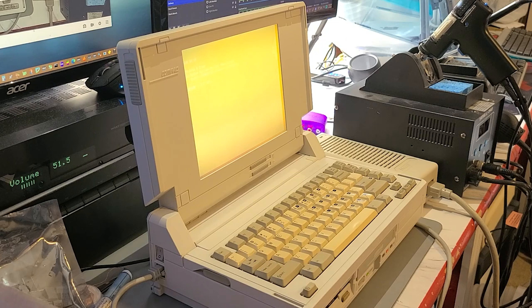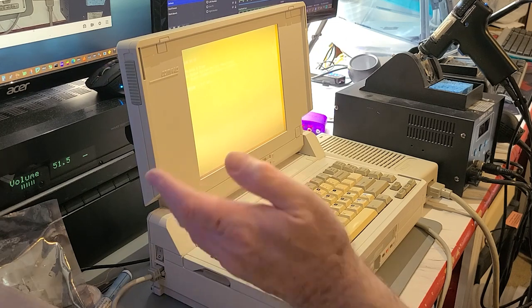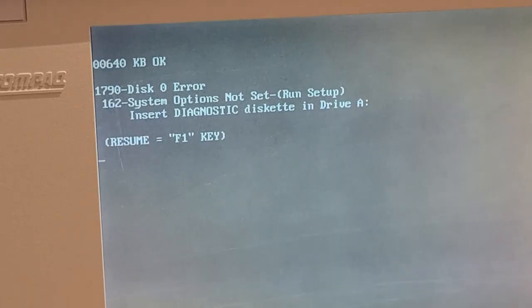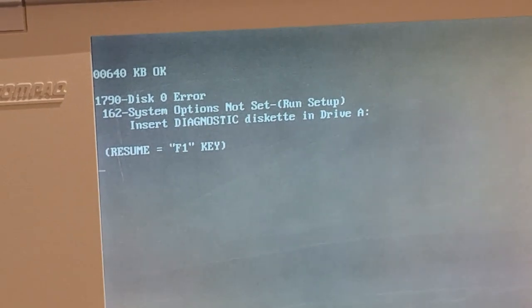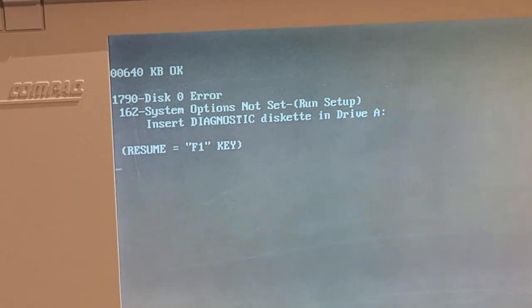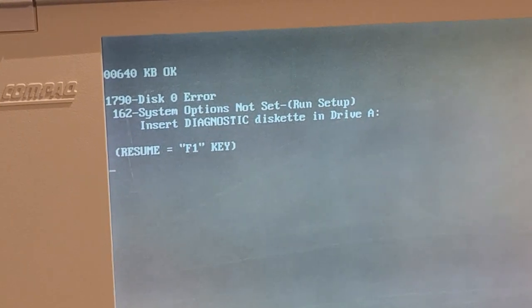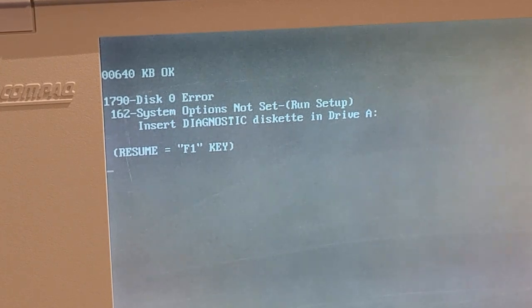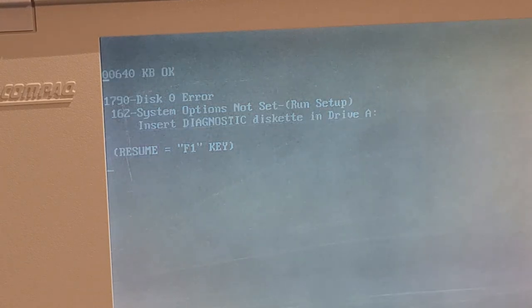So none of the settings are set, so we get this error here that says, can y'all see the screen? I cannot. So that's why we got to put that clock in there, because it'll also provide a battery for the CMOS, and that'll keep the settings even when we unplug it and put it away. So if we press F1, let's see if it'll boot to the floppy.